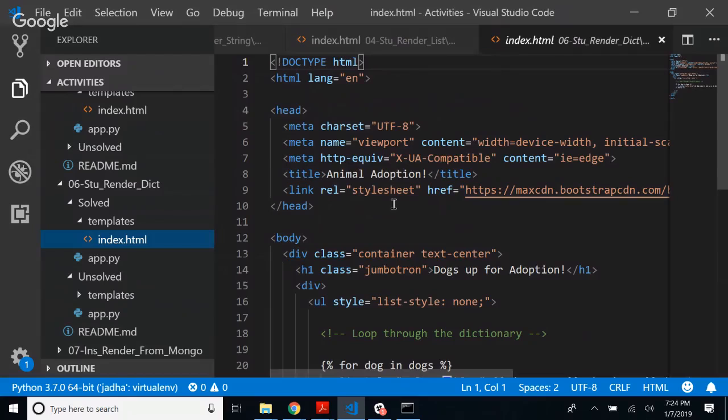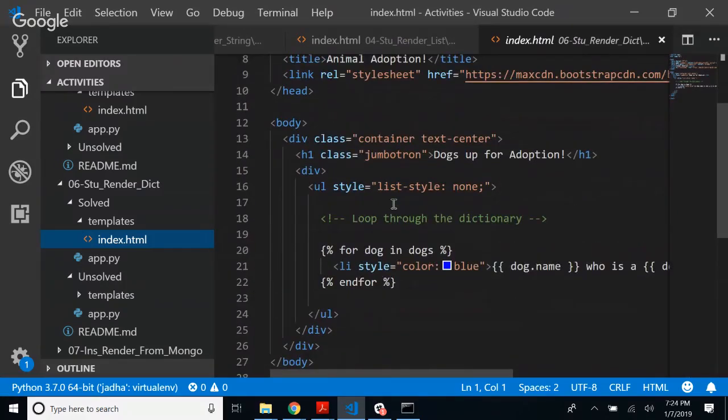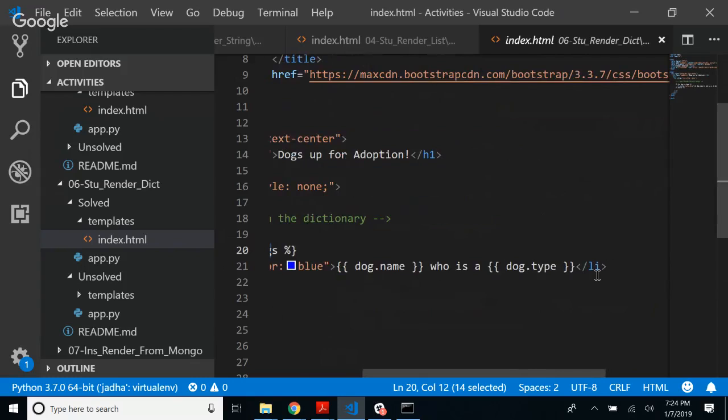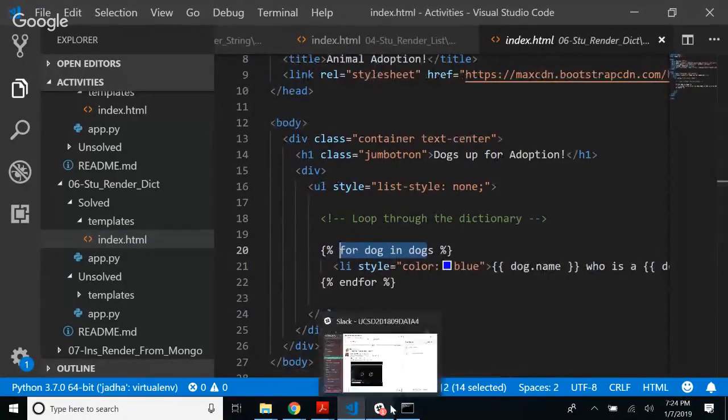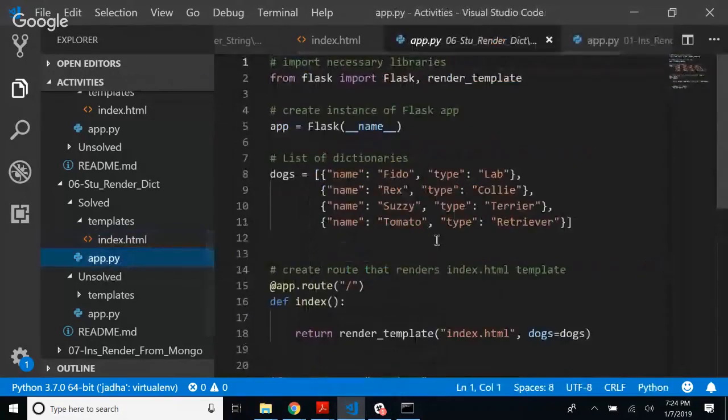We'll just say, well, who is adopting what animal, right? And so you can then do a loop for each of the individual dictionaries, going through the dictionary, getting the names of dogs and the owners. Again, the Jinja code we saw helps you do that. There's the dog name and who the owner is, and the dog type. So it's basically showing you who's adopting that particular dog. All those names are here.